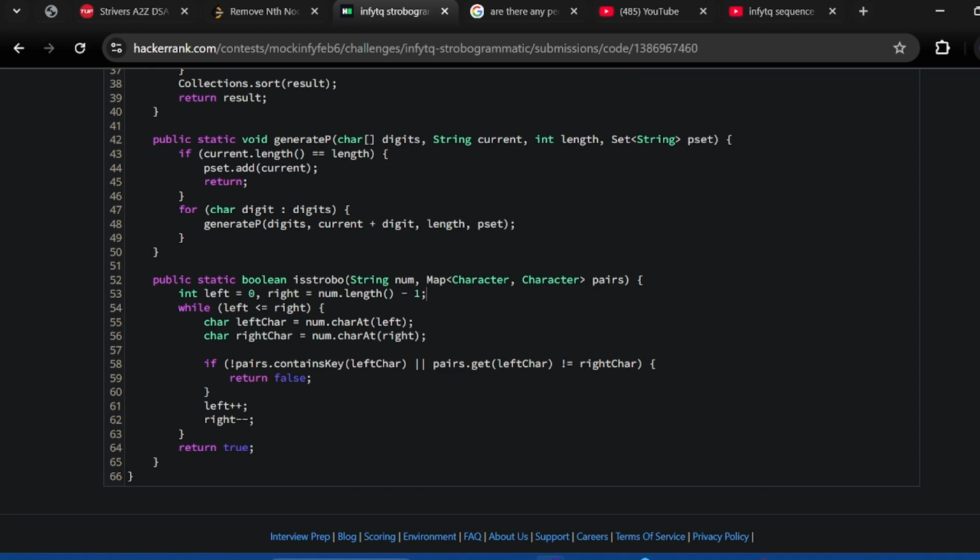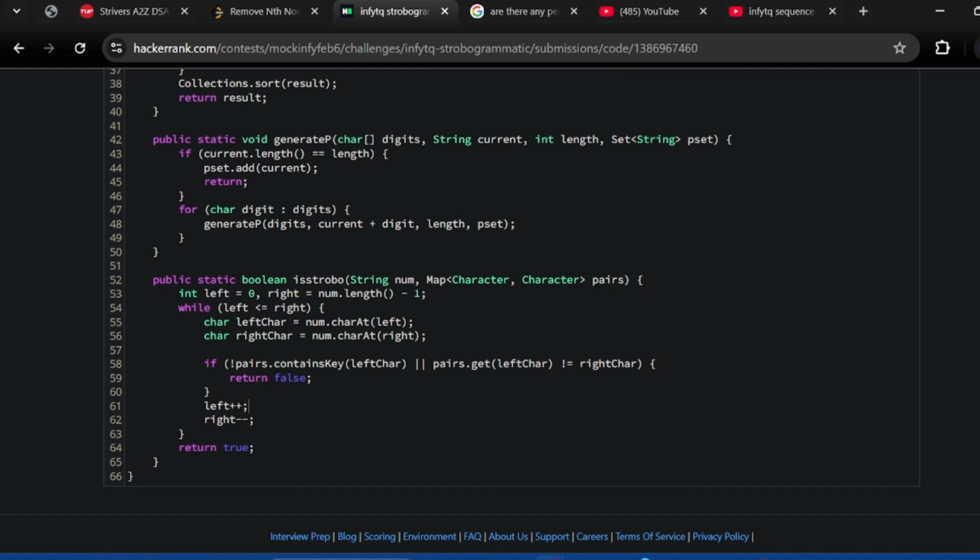So this will return 1. Then in the string, the right character is at the third index of the string, and if the character is 9, then 1 will not be equal to 9, so the number is not strobogrammatic and this will return false.